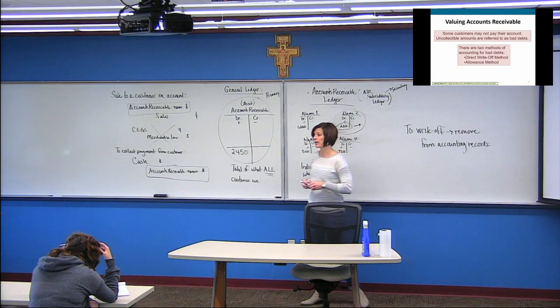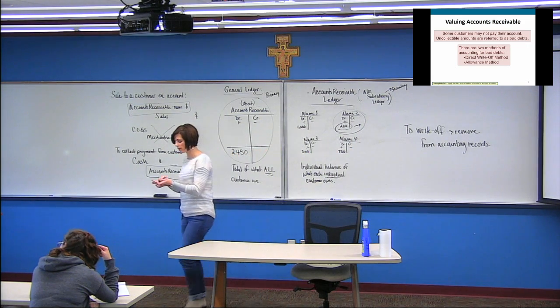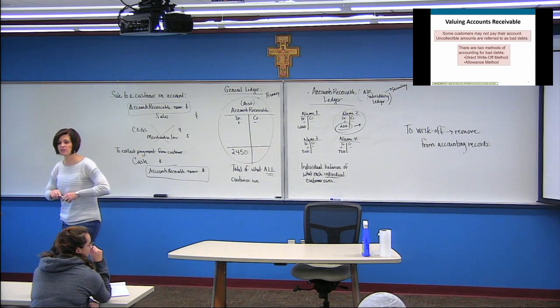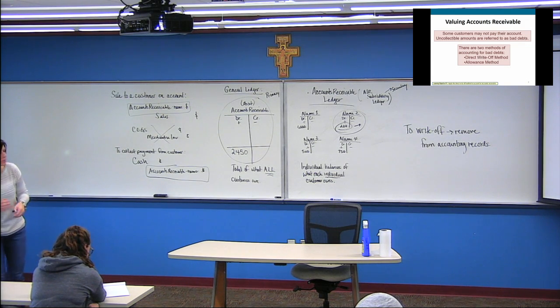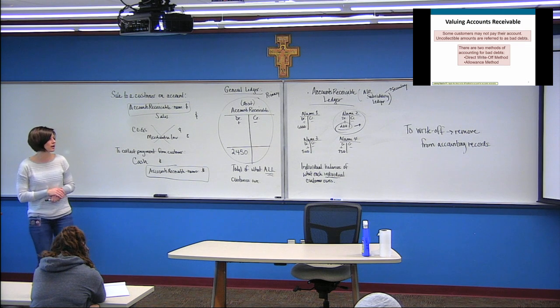There are 2 methods for write-offs. One violates GAAP, the other does not. Even though it's allowed, you can use it, we don't tend to use it that often. It's called the direct write-off method. I'm going to skip over it because I'm not going to spend time on something we're not really going to use. Plus, we don't have a whole lot of time.